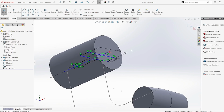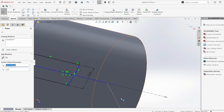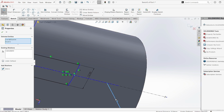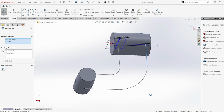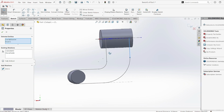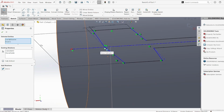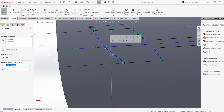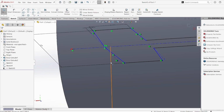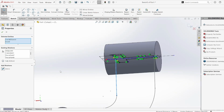Okay, to pierce, I'm going to select this point and this line, and add a relation pierce. So here it has been added. Again, I'm going to select this point, this point over here, and this line of the guide curve, and add a relation pierce. So it has been pierced.